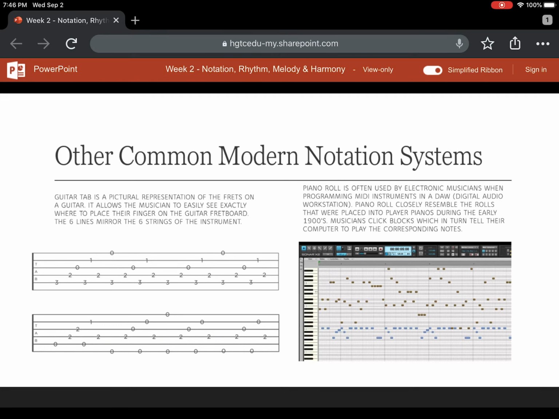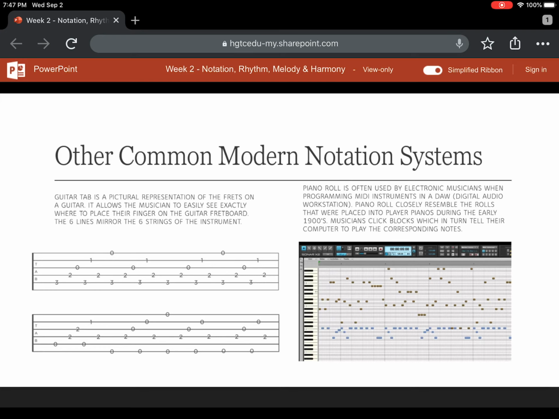And then it tells me on each string what note I hold down to play whatever it wants me to play, right? I will say Guitar Tab isn't great at depicting rhythm, but it can be very helpful as a learning tool for the instrument and learning where to put your fingers, how to play things, and as long as you know the rhythm of the song you're trying to play, it can be helpful. There have been attempts to add rhythmic notation to Guitar Tab. To my knowledge, it hasn't caught on yet, but that might be coming.